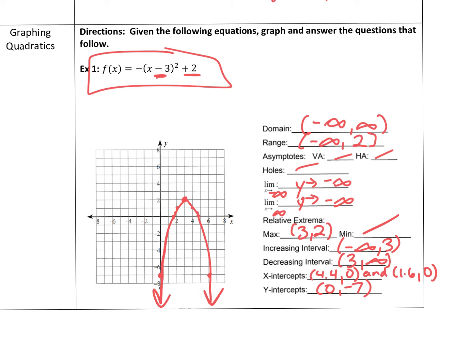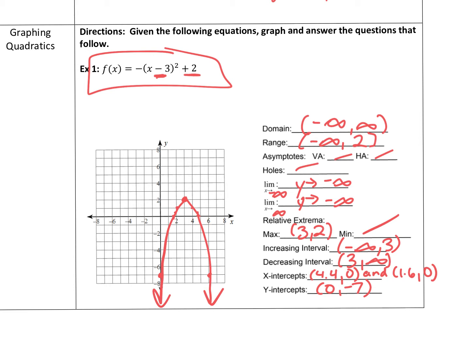Highest point, top of a hill, right? Okay, intervals. This is where a lot of us mess up, so make sure that we are really paying attention to this. No matter what, our intervals should add up to our domain, no matter what type of function this is. So whenever you are doing intervals, you should never be writing the range numbers. This 2, it's not important.